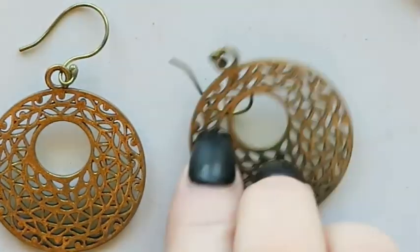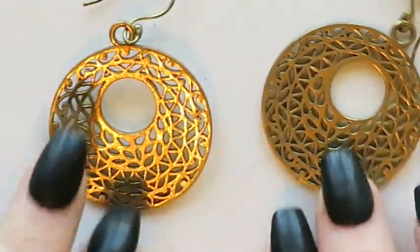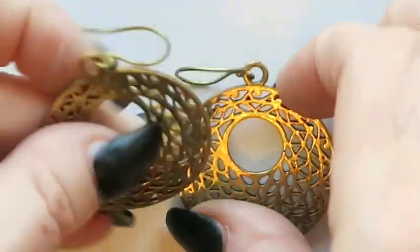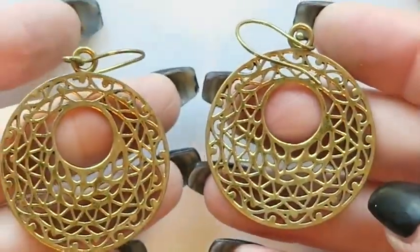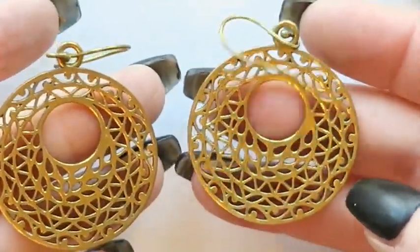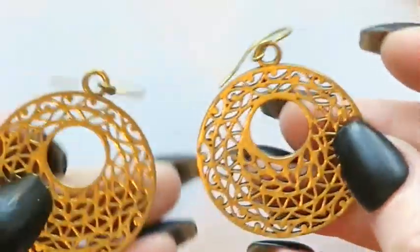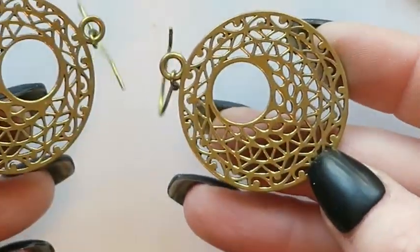If you've watched me for a little bit, you know I do something called catch and release, where if I find a pair that I really like, I catch them. That means I keep them for a little while, I wear them, and then when I decide I'm not wearing these so much anymore, then I sell them. So these might end up being catch and release until I see how I like them. I like them. So these are going to be catch and release, but when I sell them, they will, I'm sure, sell. Same thing with these.